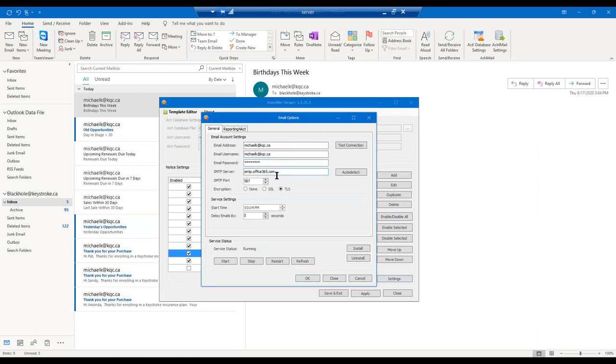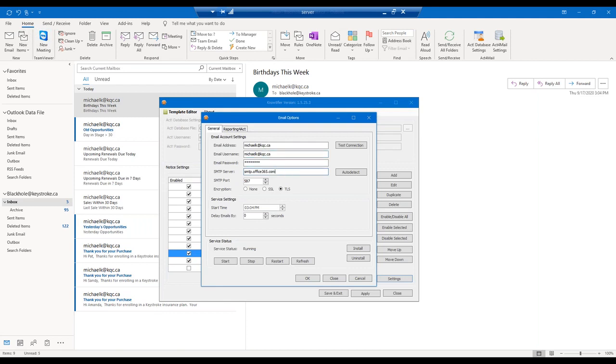The next couple are usually what people need their IT folks for: the server address, the SMTP port, and whatever the encryption is, whether it be none, SSL, or TLS. Now, one thing I can say is if anybody here has Exchange, this is pretty universal. So if you want to copy, I'll leave this up here for a minute or so.